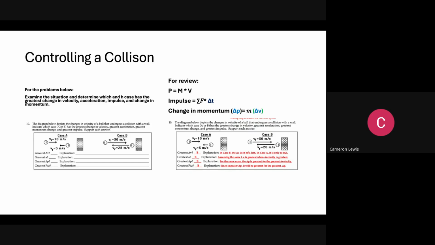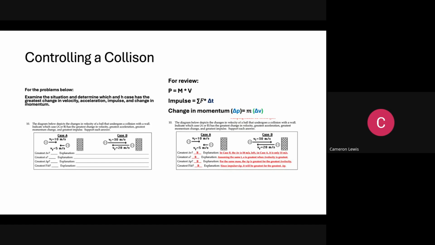So when we see that, we know that the acceleration is equal to the change of velocity over time. So if time is consistent, the object with the greatest change of velocity will have the greatest acceleration, which is B. Then the same thing when we go to change in momentum. Assuming that they have the same mass, what will determine the greatest change in momentum would be the greatest change of velocity, which we already determined in the first question is B. So now that means B will also have the greatest change in momentum.